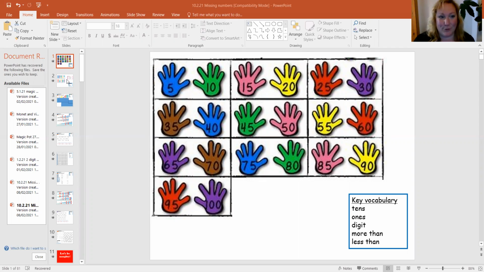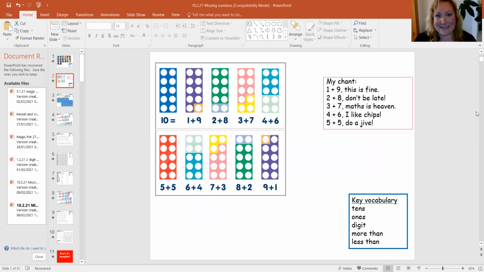Okie dokes. Now, before we start our main lesson, let's do some work on our number bond chant. So you've all got your own. If you would like to, you can pause the video now and find your number bond chants and say your version of the number bond chant. If not, just join in with me. Here we are, number bonds to 10. Remember, number bonds just mean numbers that go together to make 10 or to make another number.